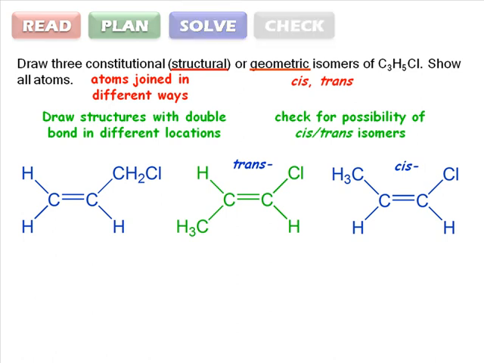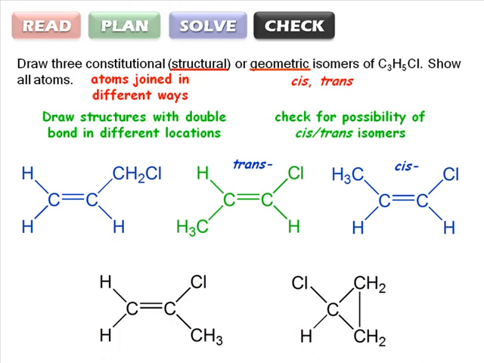When checking your work, you may find that you've ended up with somewhat different structures. That may be okay. These are also acceptable isomers. To be sure that your set of isomers is okay, make sure each structure has the correct formula, 3 carbon atoms, 5 hydrogen atoms, and 1 chlorine atom, and check that each atom has an octet. Finally, check that none of your structures match each other after you've flipped or rotated one. If everything checks out, you're finished.